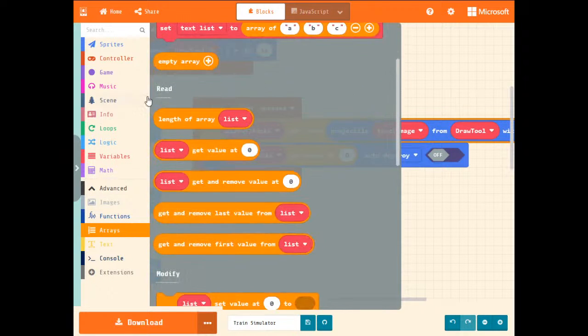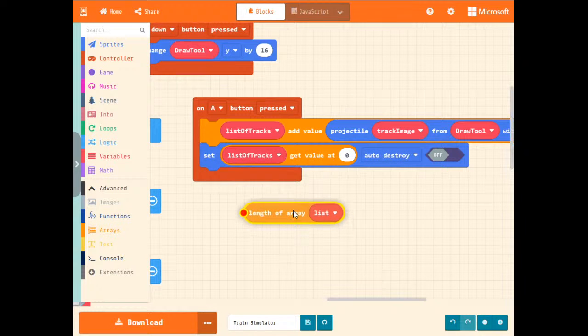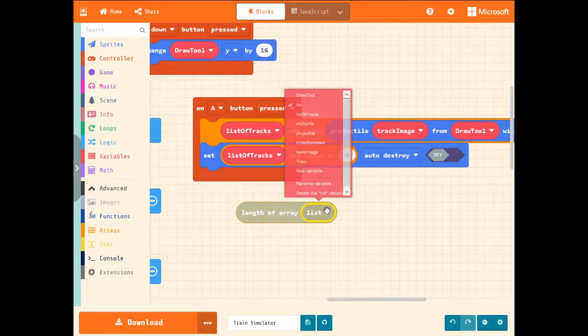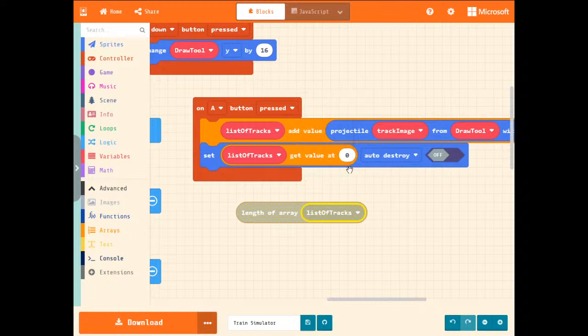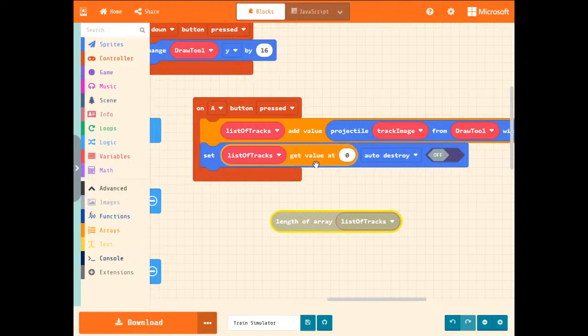And in the read section, we've got length of array. And that will give us how long the list is. And that's not going to be list, that's going to be list of tracks. So that's how long the list is. But this starts at 0. This gives us the full number. So we need to -1 from this length.